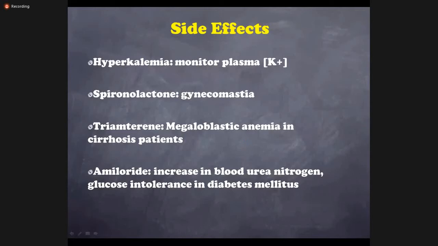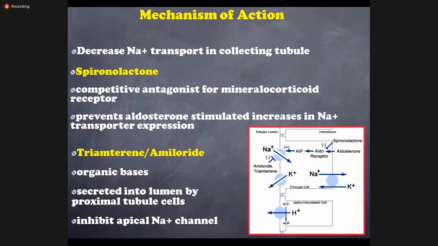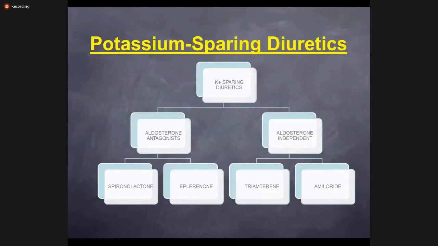Another important point: if that patient develops this problem, what should we do as a physician? To avoid this problem, we recommend eplerenone. We recommend eplerenone because, if we want to avoid this anti-androgenic activity, eplerenone, compared with spironolactone, has the least chance of developing gynecomastia. This you must remember, right?